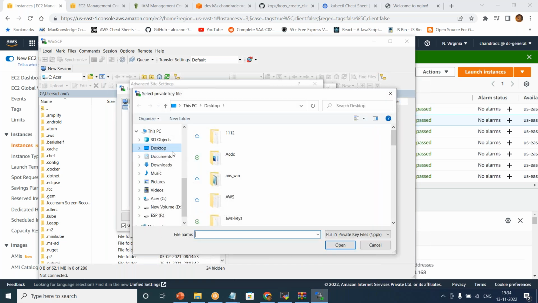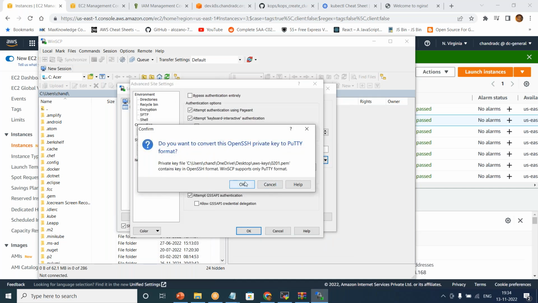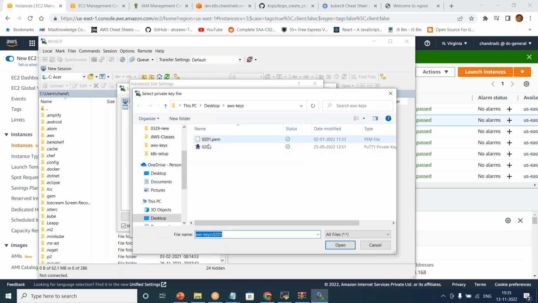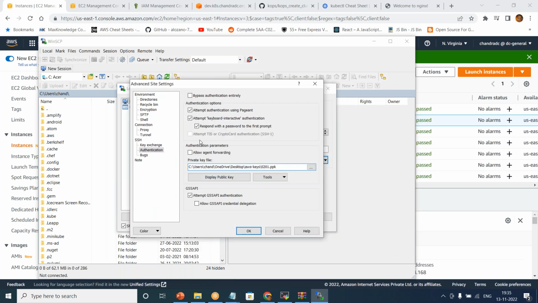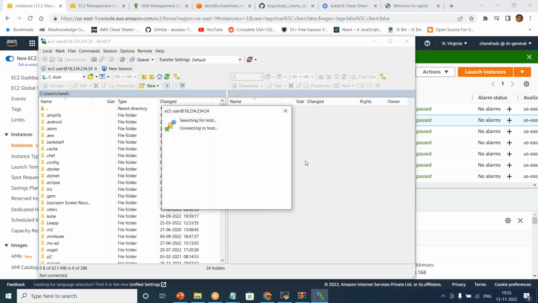It supports only PuTTY. Okay, go back here, say okay. Come back here and say ec2-user and login.